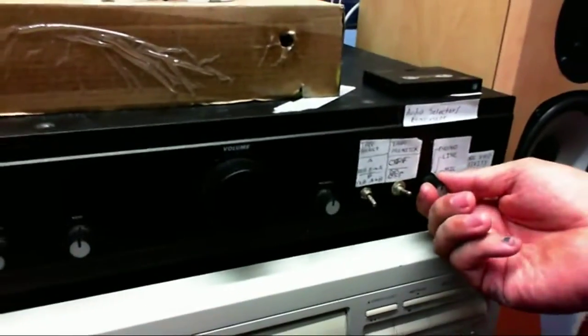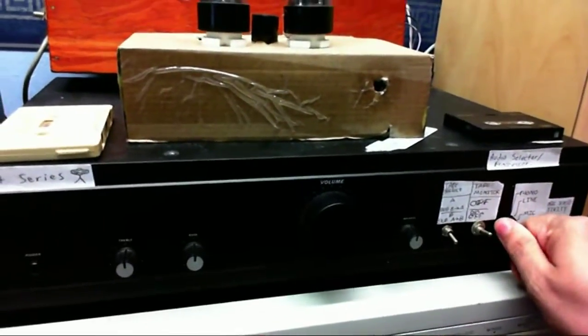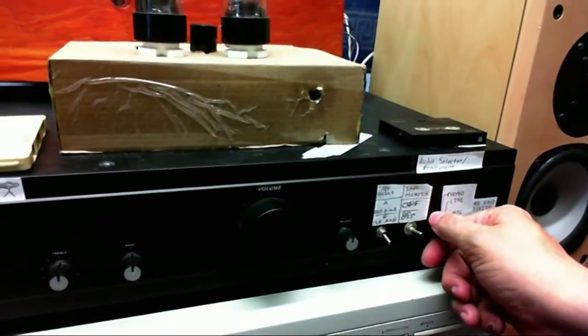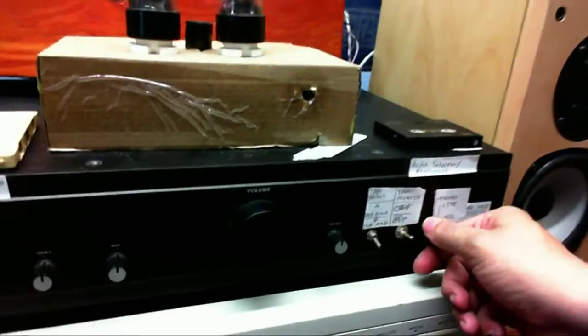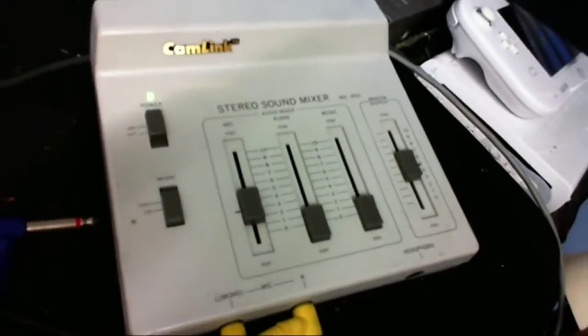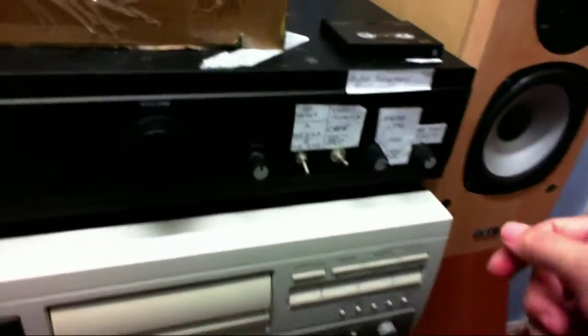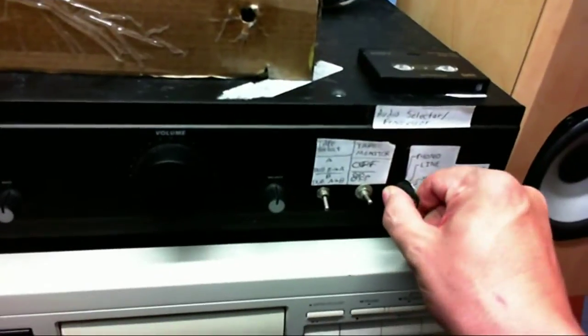And here's the input selector. Got some feedback from the microphone that I got connected to this, which isn't the microphone that I'm using right now, by the way. The microphone I'm using right now is connected to this thing, and then that's going into the computer, because the microphone preamp that I built is now inside this. So let's put that back to phono.